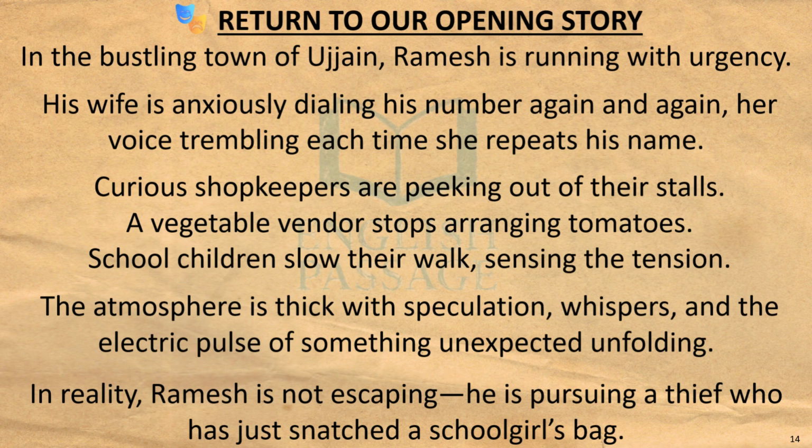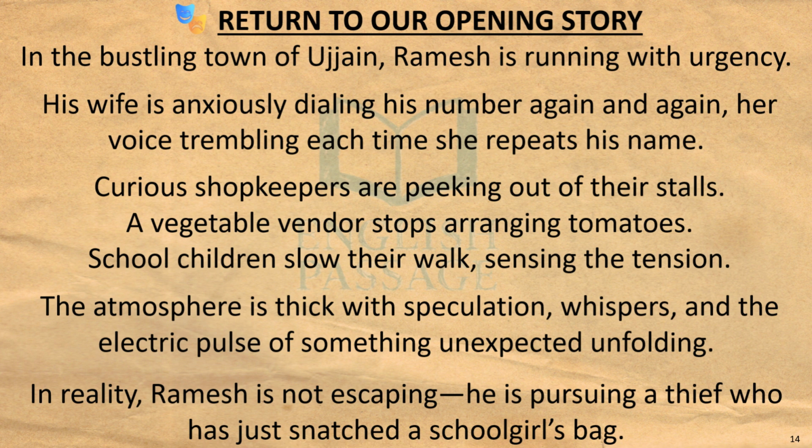Return to our opening story. In the bustling town of Ujjain, Ramesh is running with urgency. His wife is anxiously dialing his number again and again, her voice trembling each time she repeats his name. Curious shopkeepers are peeking out of their stalls. A vegetable vendor stops arranging tomatoes. School children slow their walk, sensing the tension. The atmosphere is thick with speculation, whispers, and the electric pearls of something unexpected unfolding.